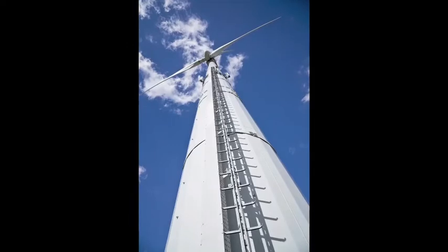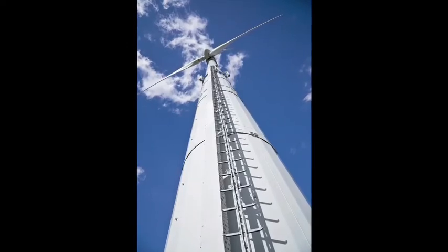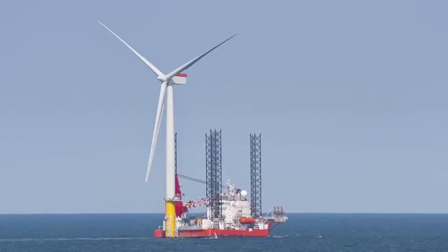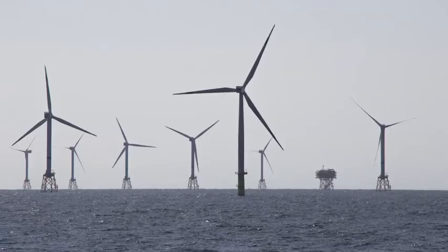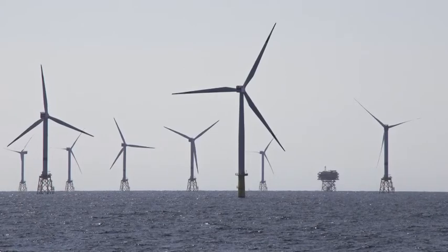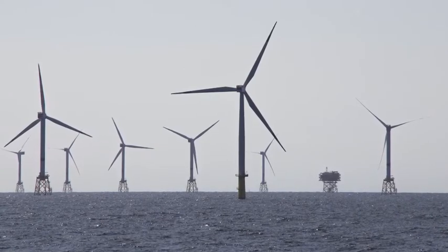Particularly in the offshore wind sector, we're putting these turbines in an incredibly harsh environment. We'll have turbines far out at sea, perhaps 100 miles offshore. So naturally, we're facing all of the corrosion and salt issues that the oil and gas industry and other far offshore businesses have faced for a long time. Wind offshore is quite a young industry, though. We're still pretty much at the early stages of developing that.